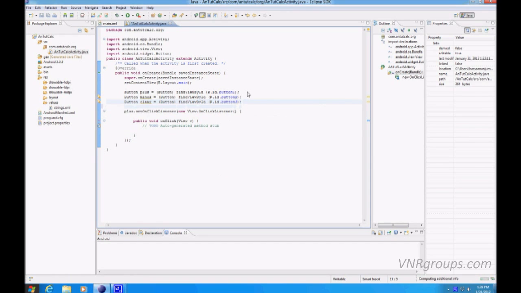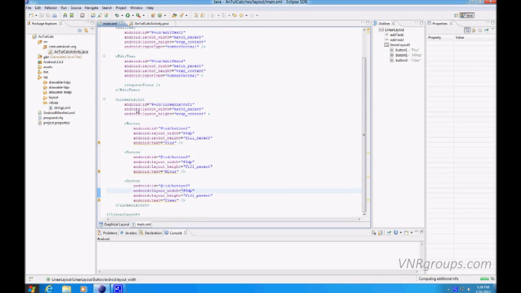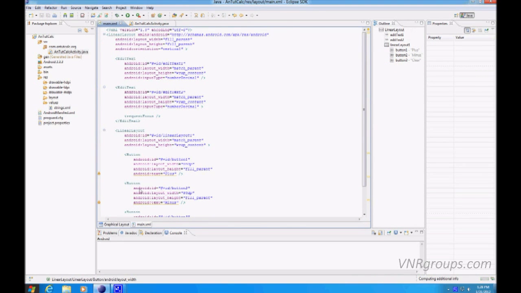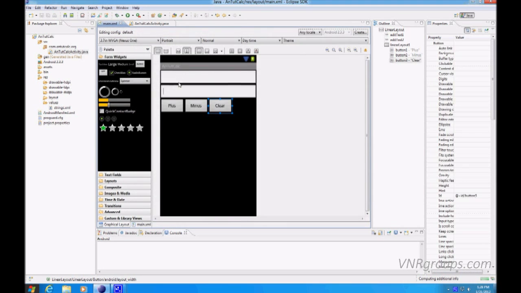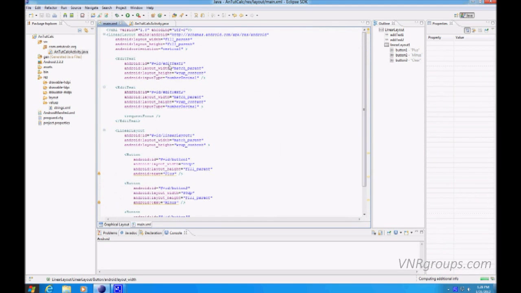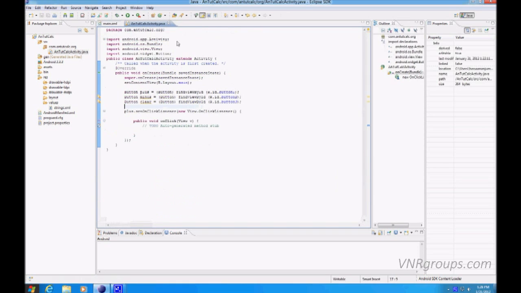Now we want to create an edit text. I'll show you that we've also created edit text boxes, that were these two boxes. They were named edit text 1 and edit text 2. Now we're going to use these boxes to take inputs from the user and then perform the actions of the button. So we also need to create edit text boxes.